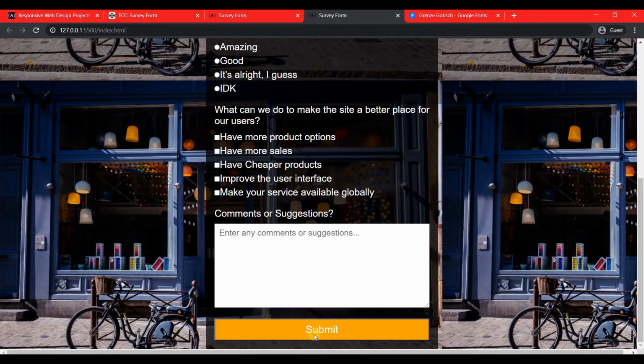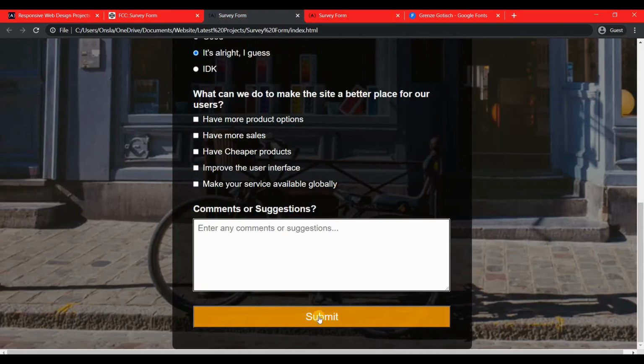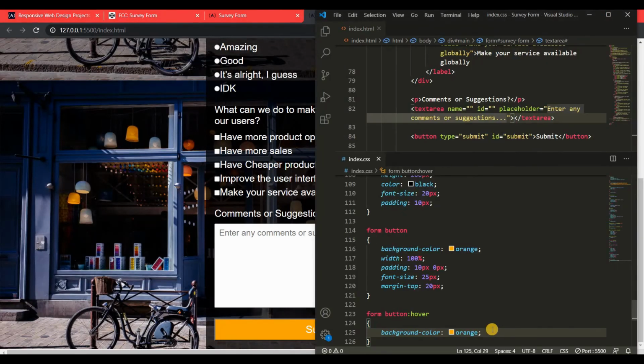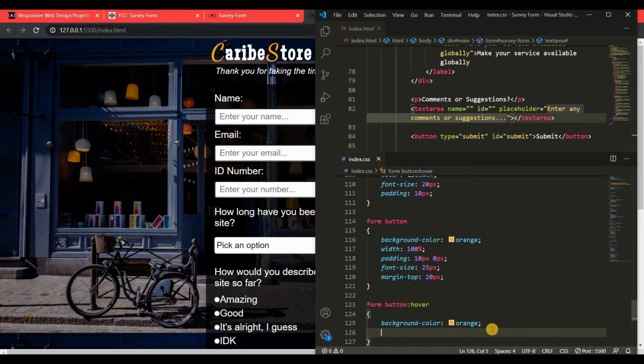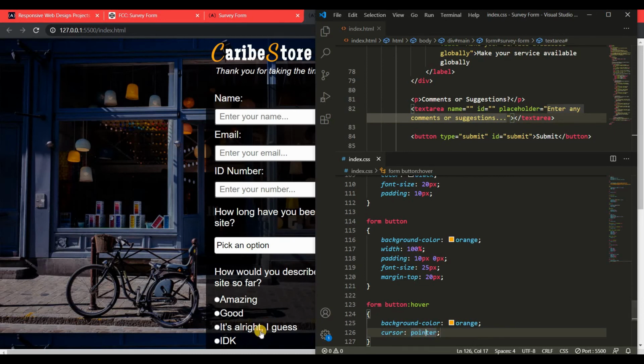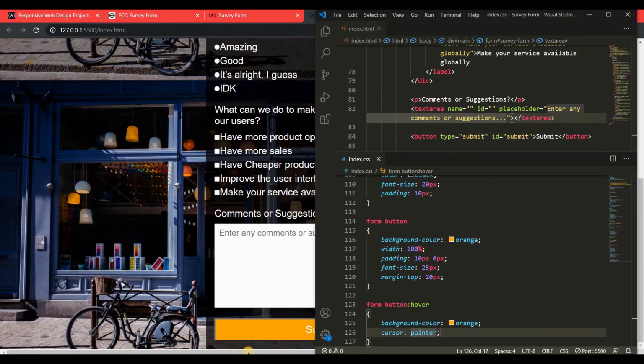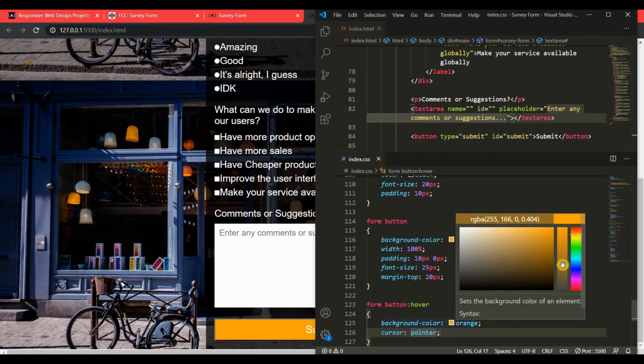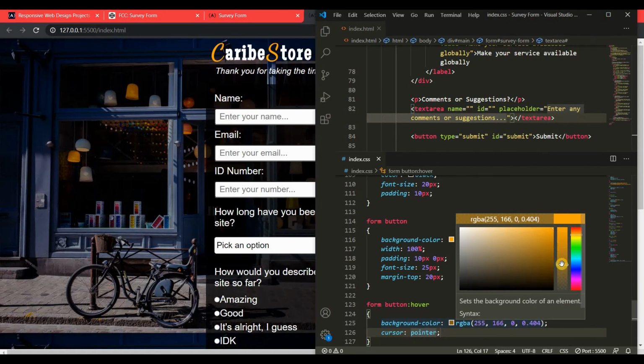And if you notice that when I hover over the image now, you don't see the pointer. See, the cursor changes. To fix that, all we do is set the cursor to pointer, and when I hover over it, this happens. Now, to change the background color, all I have to do is change this right here.